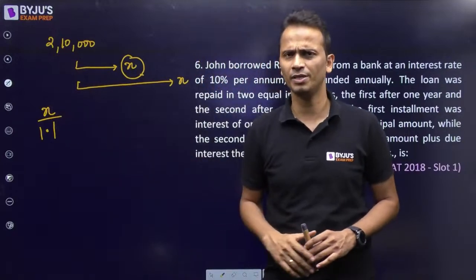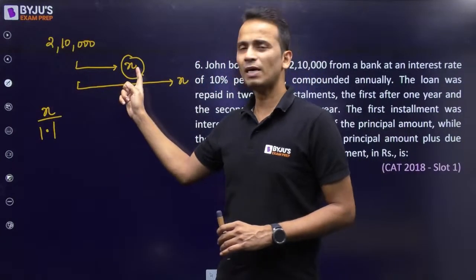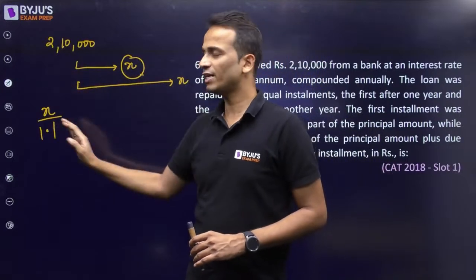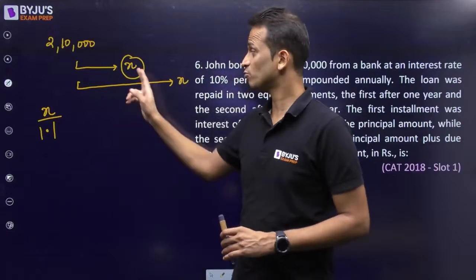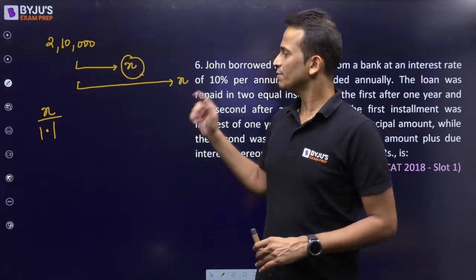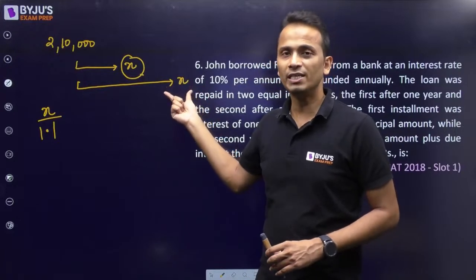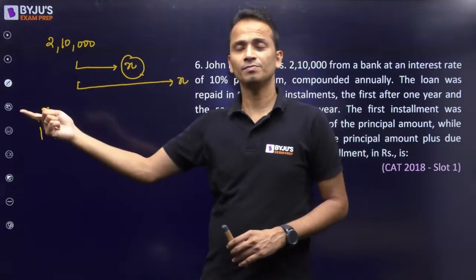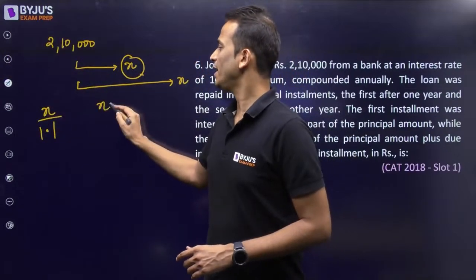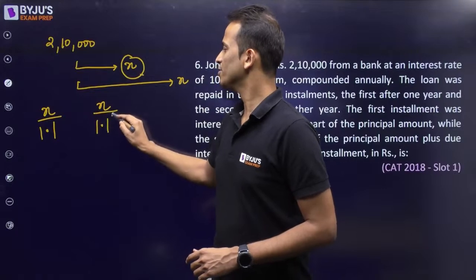आज की वैल्यू पे ले आया मैं. ठीक है, सो 1 साल बाद मैंने x रुपीस पे किया होगा तो उसकी प्रेजेंट वैल्यू क्या होगी? x divided by 1.1, right? This was the final value. I have come back, I have taken it to the initial value. Similarly, I have paid this much money x after 2 years. I will be paying it after 2 years. So its present value will be x upon 1.1 square.